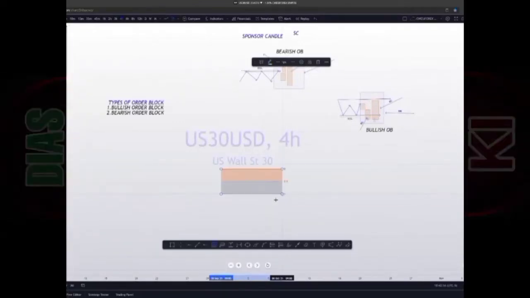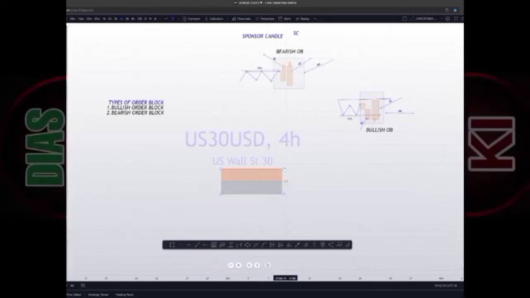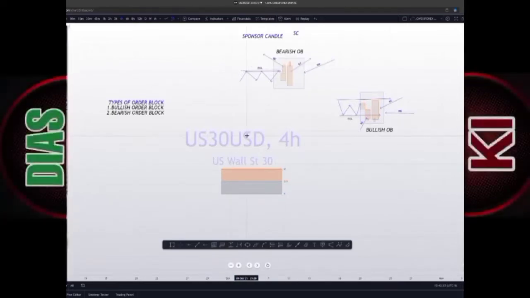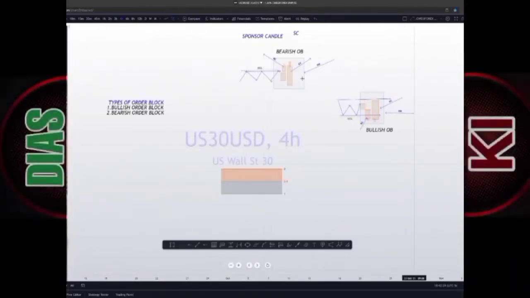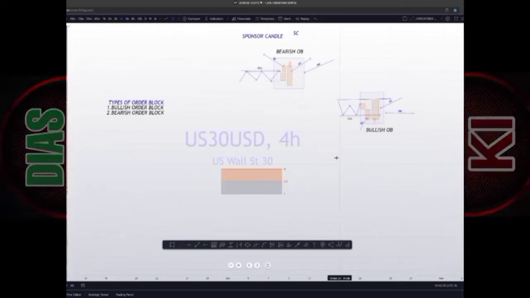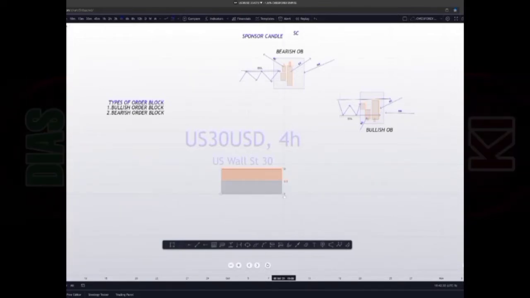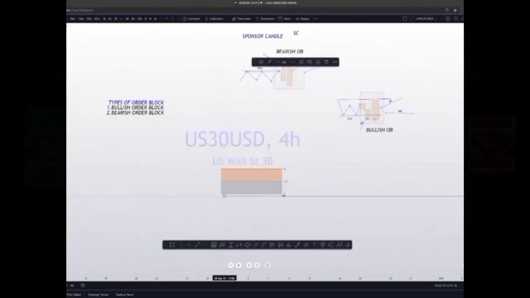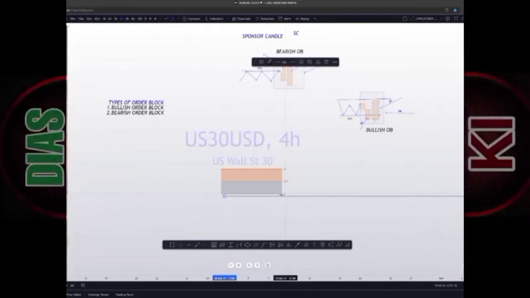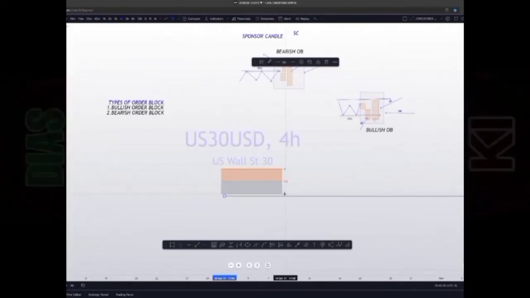Okay, so we have the 0 over here, which when we are in the bullish market, this 100% over here becomes where our stop loss is going to be. We place our stop loss below the 100%. So you can write it: we place our stop loss below the 100% on the bullish market.